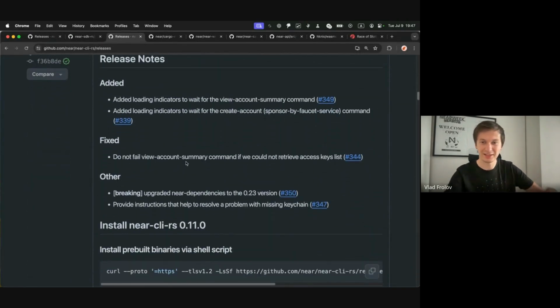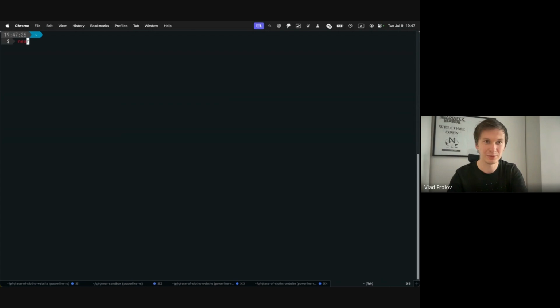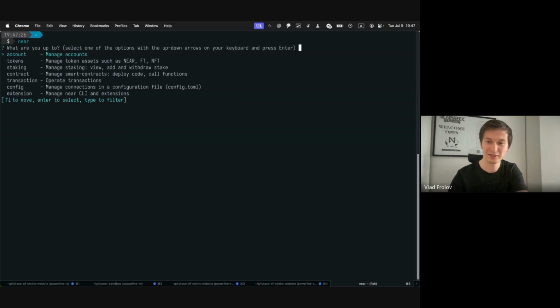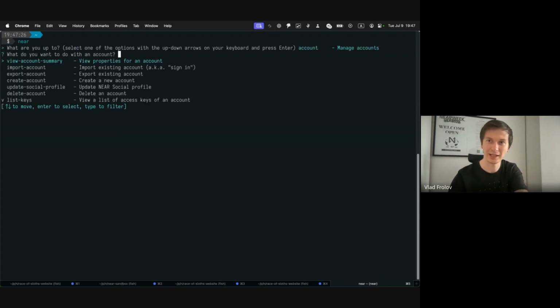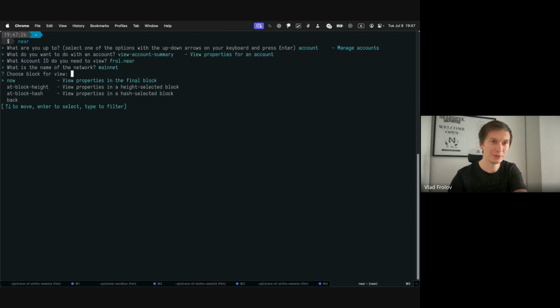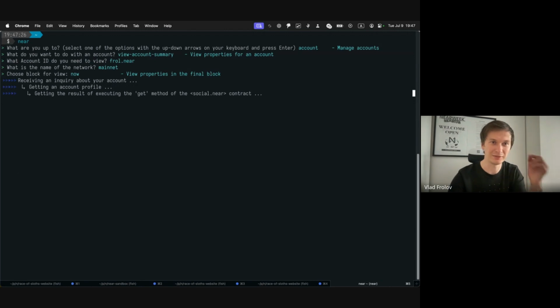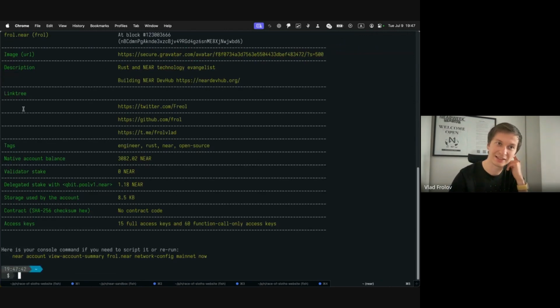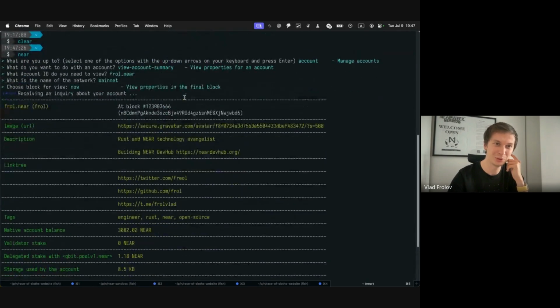And that is pretty cool, actually. So if you now go and open near, go to account, for example, and I want to view some account information, I'm opening my account on mainnet and want to have details right now. You can see these nice loaders over there. So you're not waiting for who knows what.